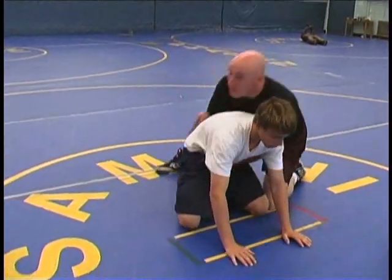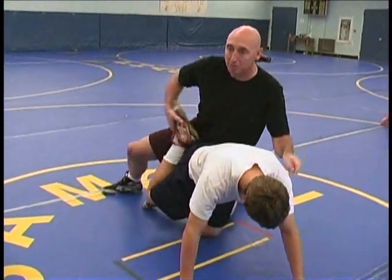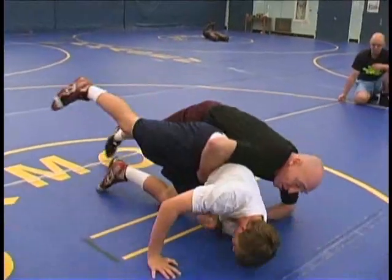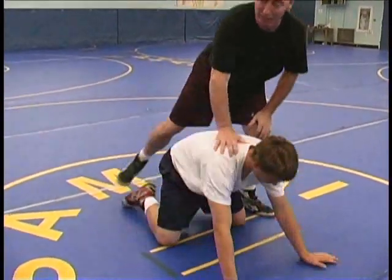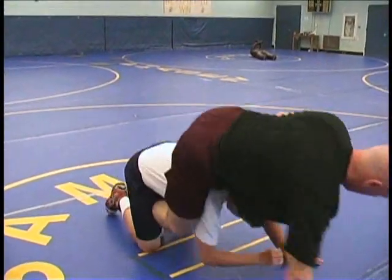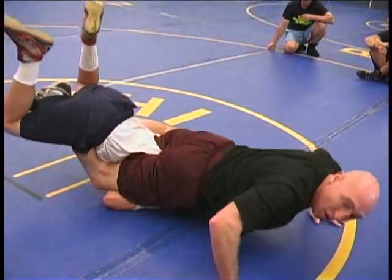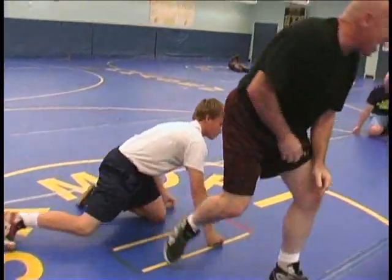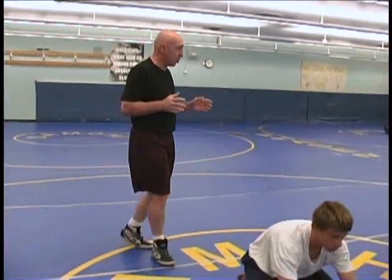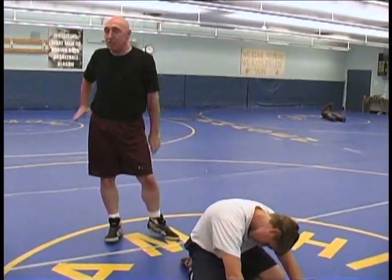Or pick up an ankle. Pick up an ankle, what's that doing? Shifting his weight forward into a push-up. A chop tight waist, what does that do? It shifts his weight forward. You put legs on somebody and start leaning, you get legs on him here and start arching, he'll tell you his arms just collapse because there's no weight on his legs now. So legs, chops, pick up an ankle, spiral ride. All the breakdowns that you know in wrestling are designed to do one thing: shift his weight forward. When you get his weight onto his hands, you win.